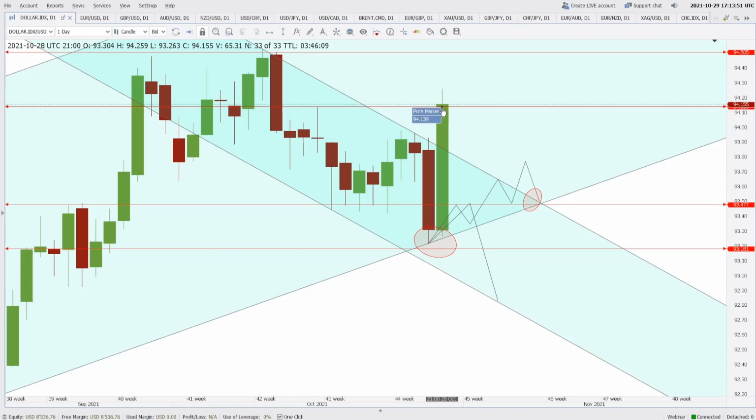If we see a close higher than this today, then we can see 94.50 in this market, and if we see a close coming below 94.13 today also, then next week the price may head back below 93.47. So right now the support is at 93.47 and the resistance is in the 94.13 region.